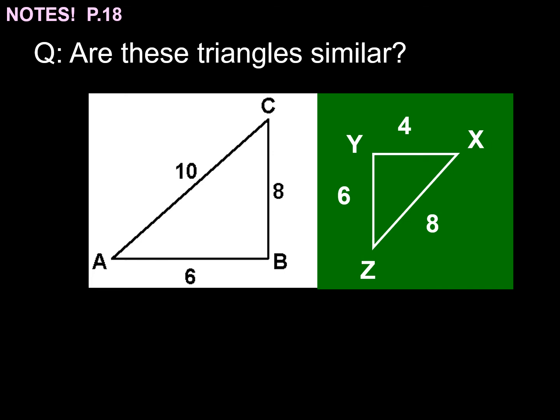So keeping on, let's see if these are similar. The small, how do I know which one is the small if they look this close? Well, look at the numbers. This has smaller numbers on it, doesn't it? All right, so that's your small, and you've got a large here.